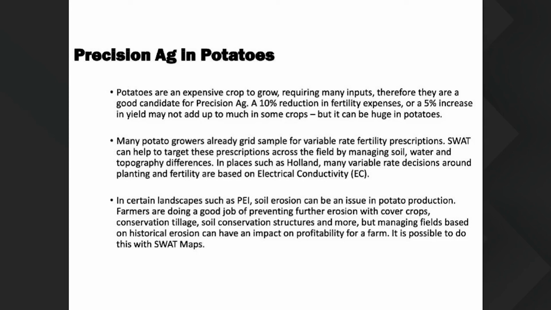And in their landscape where it's very flat, EC works well. They don't have a lot of topographic variability like we do here. Our landscape is quite rolling here. A lot of elevation changes. We don't have the mountains in this area, but the fields are really quite variable, and a lot of that is due to the topography differences. And in potatoes, this production system, soil erosion can be an issue with tillage and with a lot of bare soil at certain times of the year.